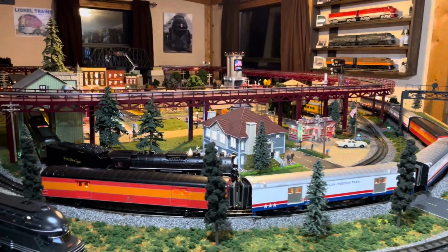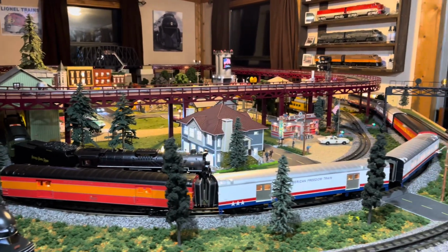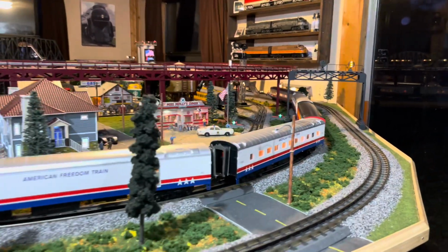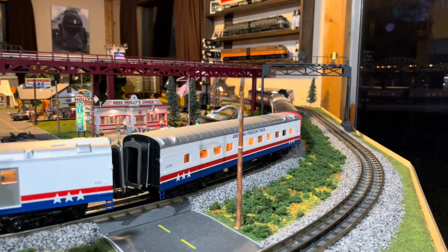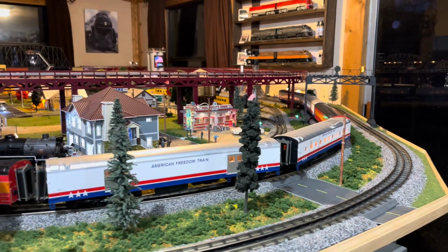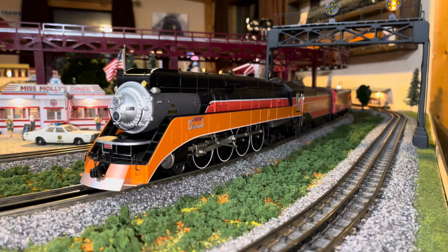These are beautiful, typical MTH Premier cars, 18 inches long. Some good-looking cars. Got figures in them. All kinds of good stuff. Some really nice lighting. I think it worked out pretty well. But anyways, guys, enough babbling already. What do you say we go ahead and take this thing for a spin around the layout? We're going to be using its extended sound sequences throughout the video. Let's go ahead and fire it up.